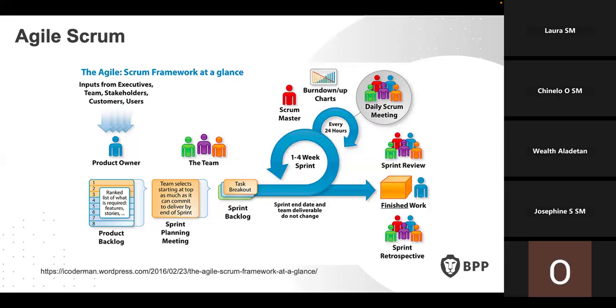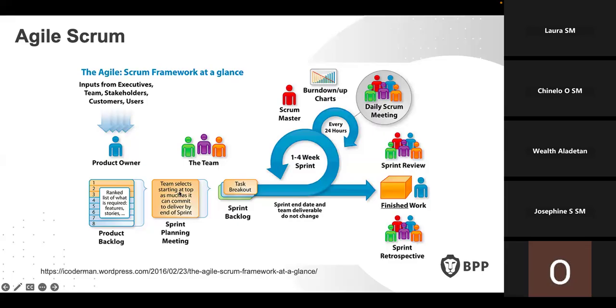She knows what they want first. And if it's not clear, he or she will go back to them and verify. So when all this information has been gathered, they will do what they call a refinement. Okay, ranking what needs to be done first, which of the stories, which of the features need to come first. That's what happens within the product backlog.